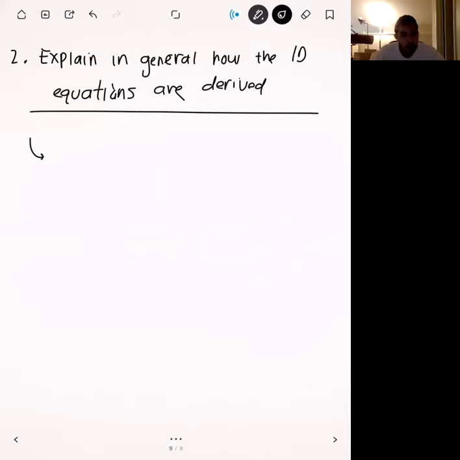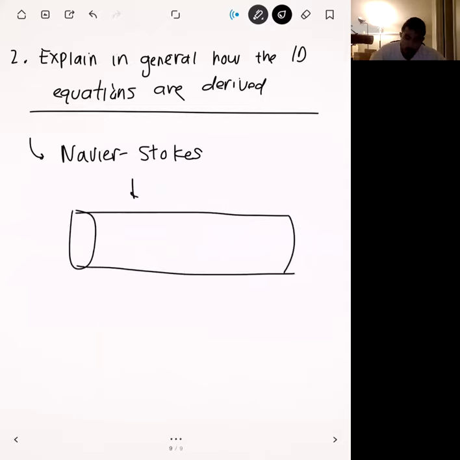And so generally, what we were doing to derive the 1D equations was starting with Navier-Stokes. Okay. Navier-Stokes, which is conservation of mass and momentum in a flowing fluid. Okay. And what we were doing was using the fact that we are in a situation with flow in a pipe. Okay. All we were doing was saying that we know flow is going to happen in this blood vessel. Okay. And so to simplify these equations, let's take an average of the Navier-Stokes, or let's integrate the Navier-Stokes equations over the cross-sectional area.